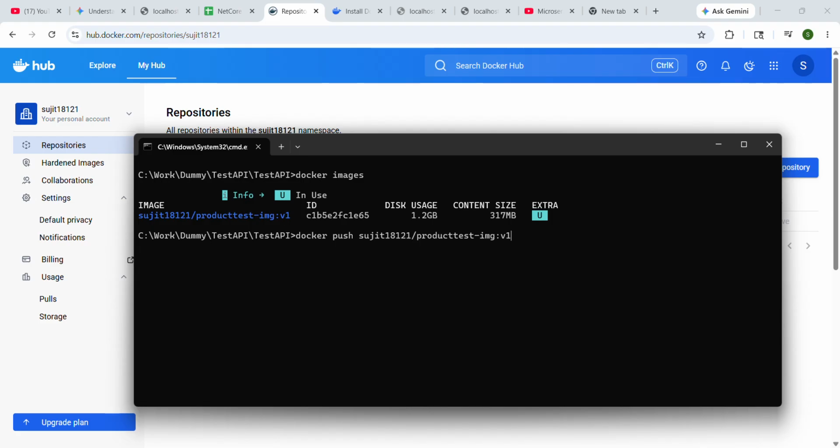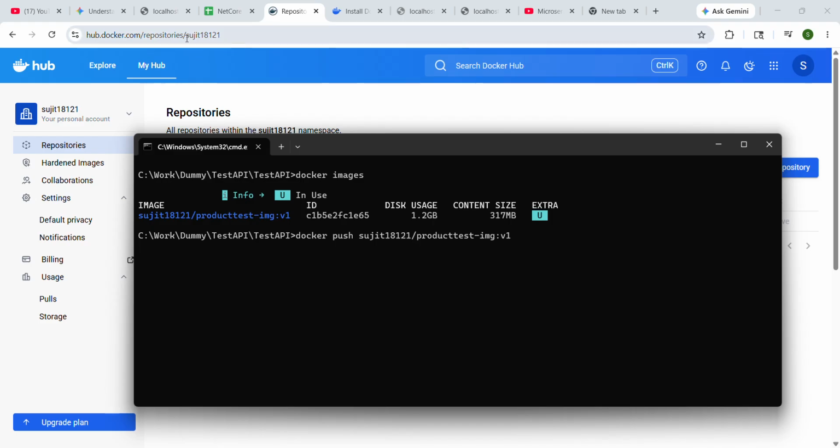Okay, one more thing I want to mention here. In the last class when I was creating the image, you must have noticed that I was prefixing the name with Sujit181 and a slash. The reason is, if you need to push your image to Docker Hub, then your image name must be prefixed with the Docker Hub user ID.